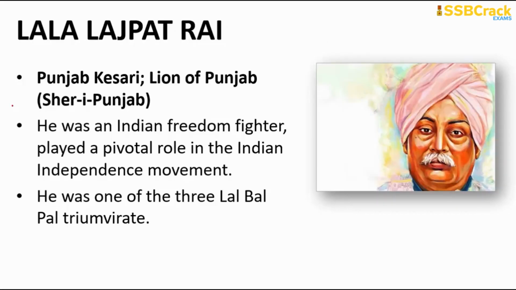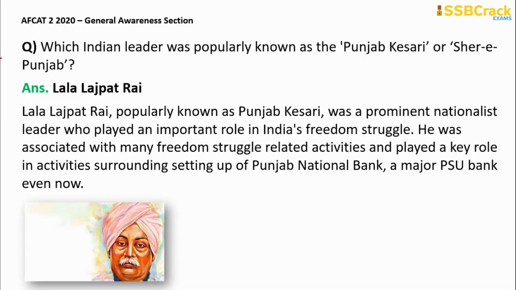If you have seen our video in our previous session, we have covered the important personalities and their nicknames. We have covered this as well. So, the correct answer is Lala Lajpat Rai. Lala Lajpat Rai ji was popularly known as Punjab Kesari, and he was a prominent nationalist leader who played an important role in India's freedom struggle.